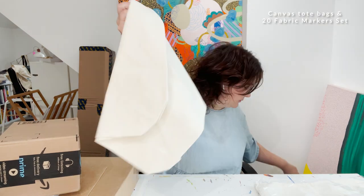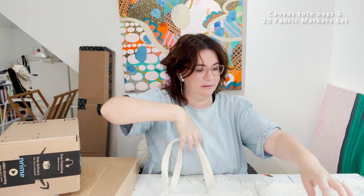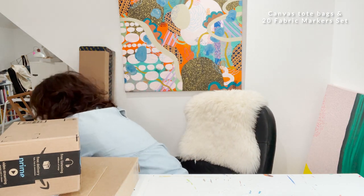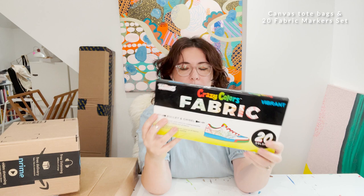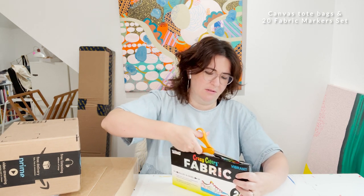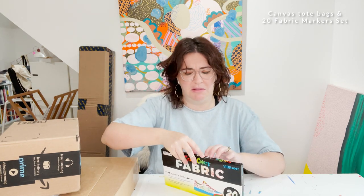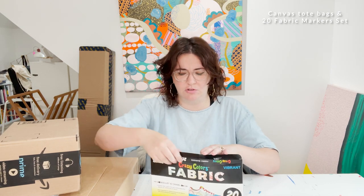Let's open one of these. There we go. So you can see just a plain canvas tote bag. And so I got two of those. And then here's the fabric markers. It says dual tip fabric marker, crazy colors. There's 20 colors apparently. So let's open it and take a look. I have never used fabric markers that I recall. Certainly not in my work or anything, but I'm trying to think if I ever have in my life. I don't think I have. I usually just use my Posca markers whenever I've drawn on like sneakers or something.